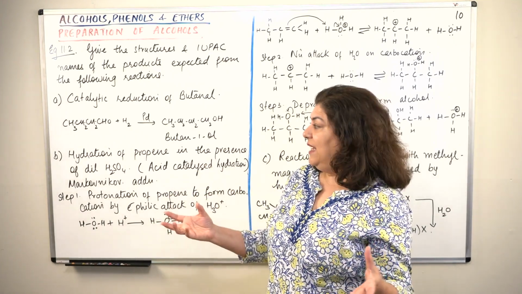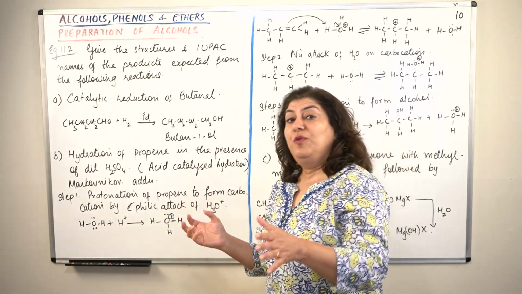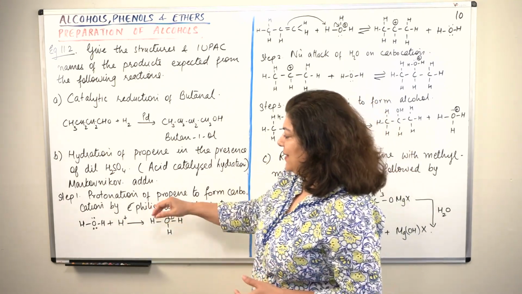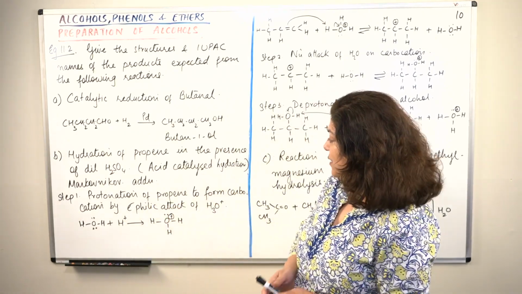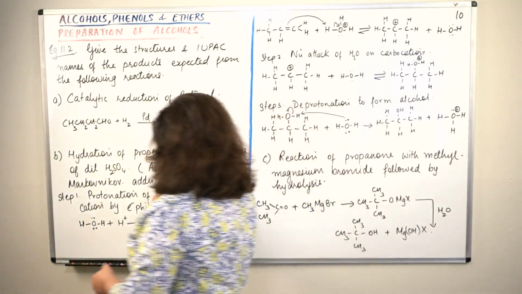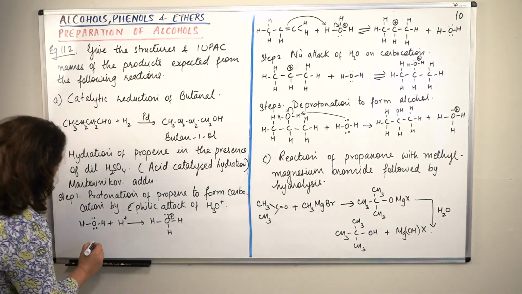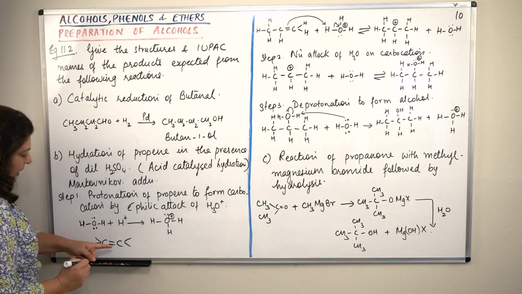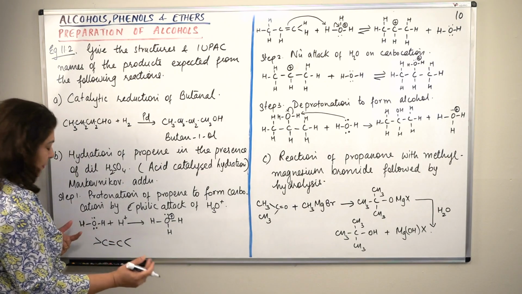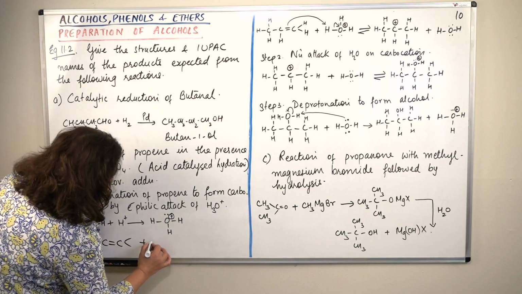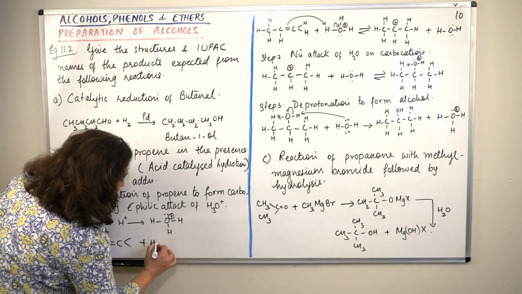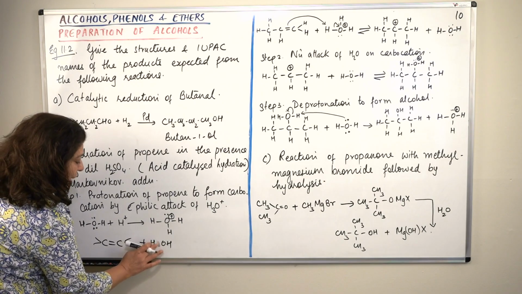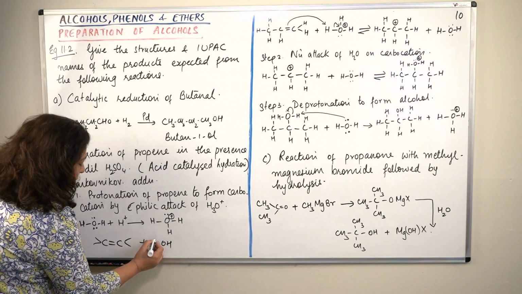So to an alkene, a water molecule is added. Let me just write down the overall reaction. An alkene is like C double bond C, with hydrogens or methyl groups or whatever on it, plus H2O. H2O is HOH. So this breaks to form H and OH, right?